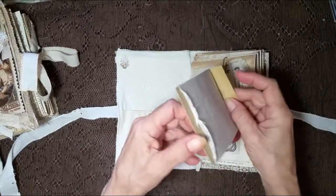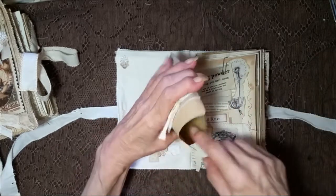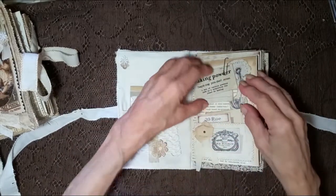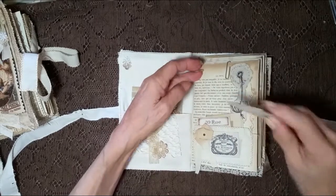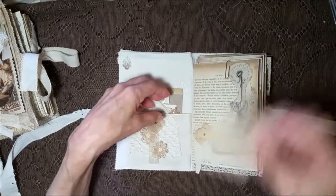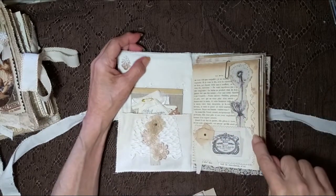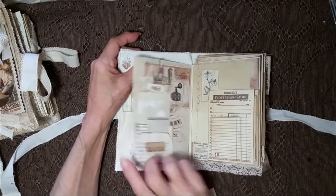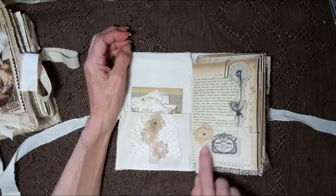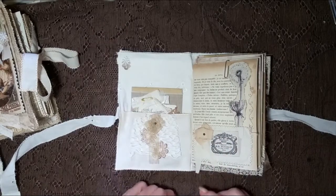And it's an envelope — I usually slice them here, but I did not. This is for you to store things in if you need to. Over here I've got some French writing. Just a pocket here from a French book that I have. A little dandelion. The stitching is done in a coffee latte color. Got a pocket here with a seam binding flower and a little image there with some fabrics.